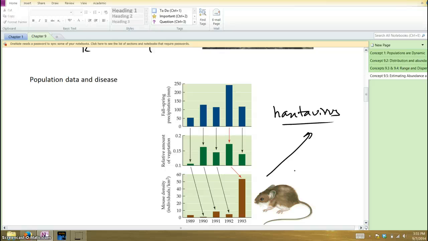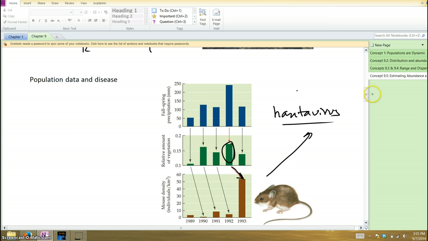Well, it was found that the outbreak again was due to a growth in the mouse population, which was related to the environmental conditions because there was a particularly wet year, and this led to an increase in the vegetation, which essentially allowed the mice to do particularly well that year, which meant they have lots of babies. So the next year, essentially, the population skyrocketed.